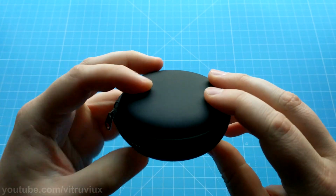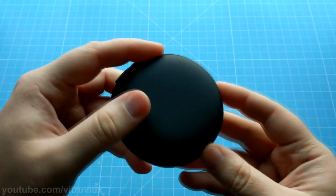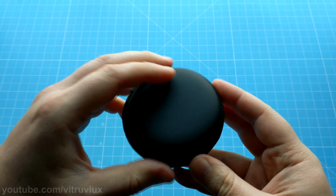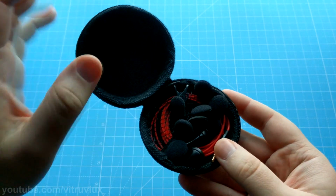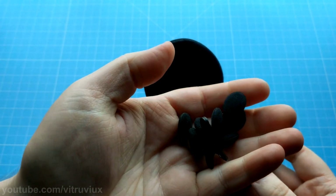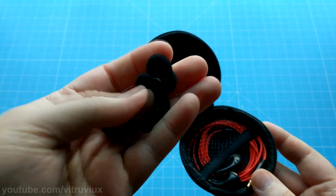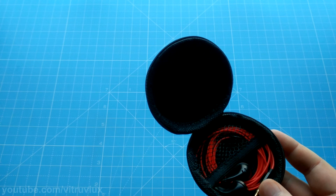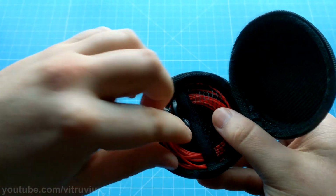This case is already a very known case. If you've seen a couple of videos of mine, you'll know that pretty much all the budget earbuds come in this type of case. Let's open this up, and this is what's inside. We don't get any bag for this. These are the replacement earphone covers. I dropped one, and a clipper right here. Pretty standard stuff you get with this type of earbuds. Let me put them away. And here are the earbuds themselves. These are DIY PK2s. Let me take them out.